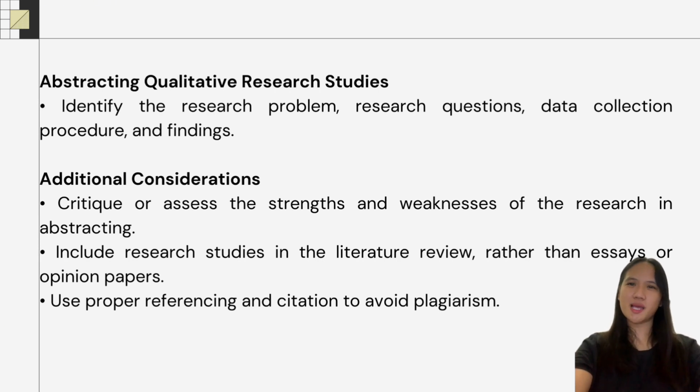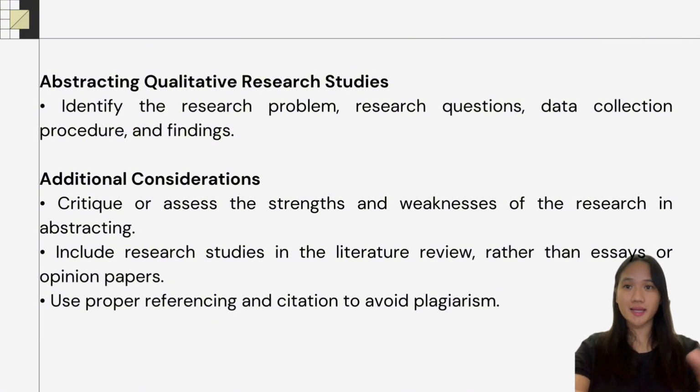Summarize the main outcomes or discoveries resulting from the study, including the key themes, patterns, or insights derived from the data analysis. We have the additional considerations. Critique strengths and weaknesses of the relevant studies, and proper referencing and citation.